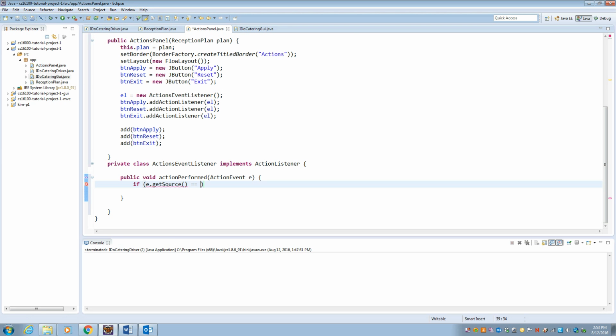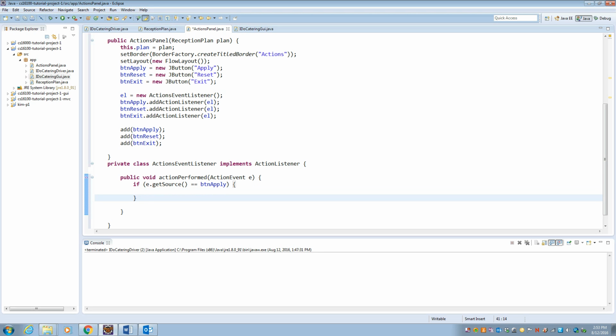Okay. So what objects do we have that could have created it? Well, it's going to be one of the button objects. So we're going to get the object variable. So if it's the apply object, right, then what we're going to do is invoke a method of the reception plan. I haven't defined that method yet.